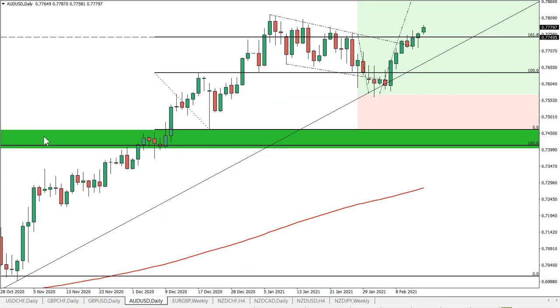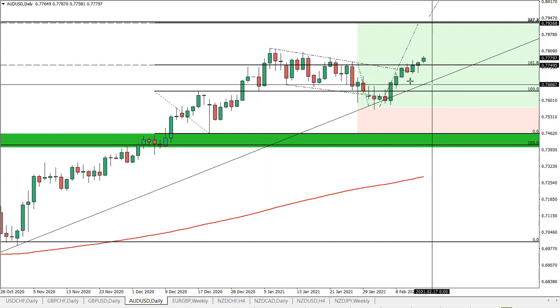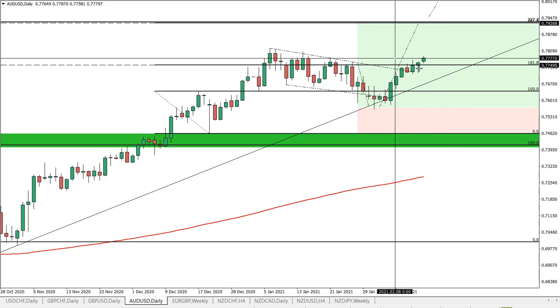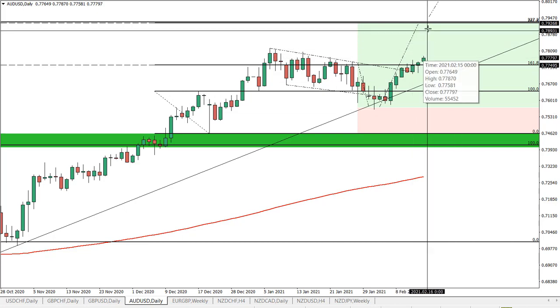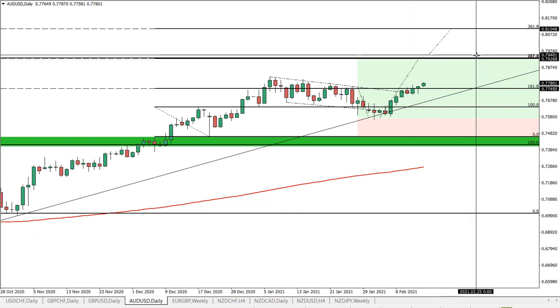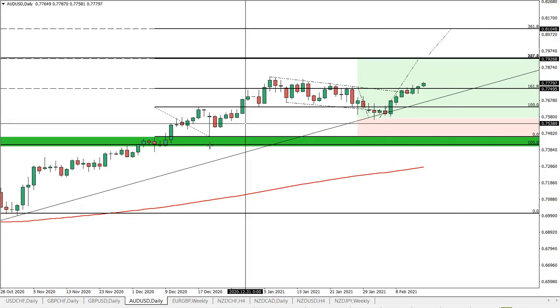And speaking of the weak dollar, we have the Australian dollar against the US dollar also rising. We broke above this bullish flag, and this confirms the validity of an uptrend. So still expecting the continuation up until the first or the second resistance. The first resistance is at 0.7930 and the second resistance is at 0.8104. So quite a bit to go.